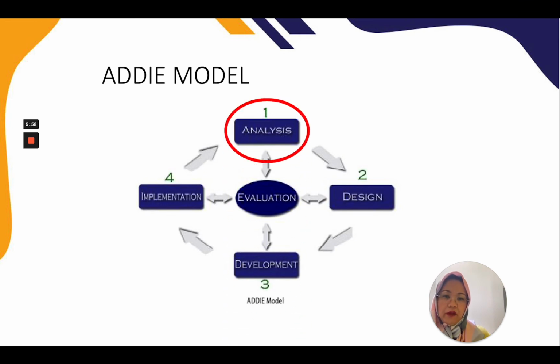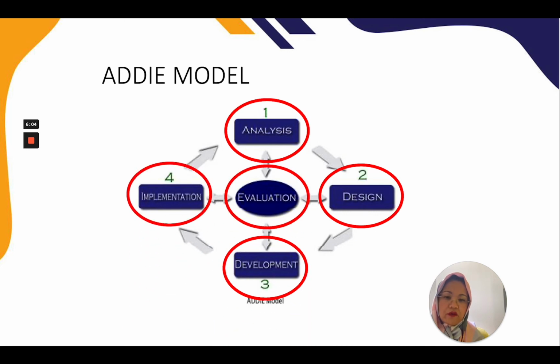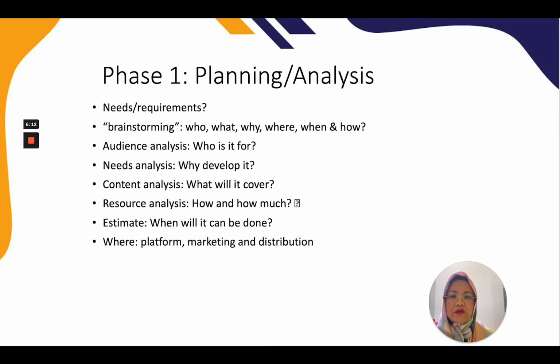And back to the ADDIE model, as you can see here, I've explained the process just now. You have to undergo all of these stages of analysis, design, development, implement, and evaluate. So when you talk about analysis, you have to do a lot of discussion and brainstorming with your team.